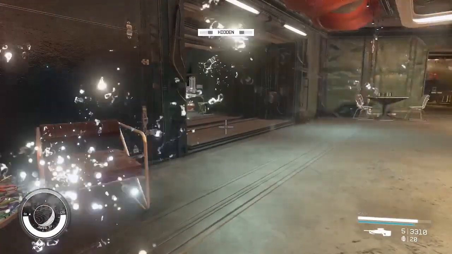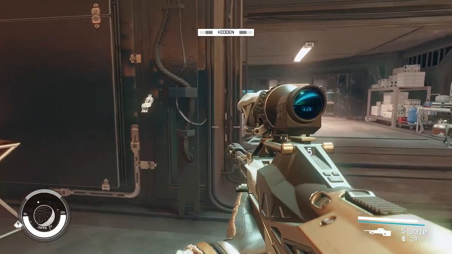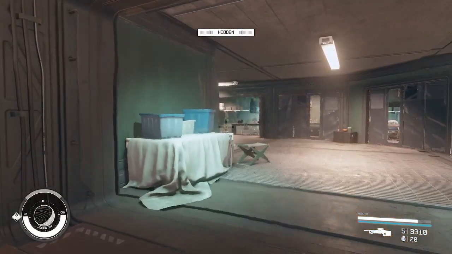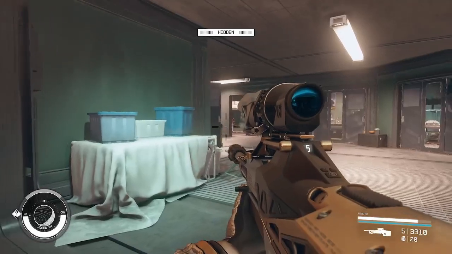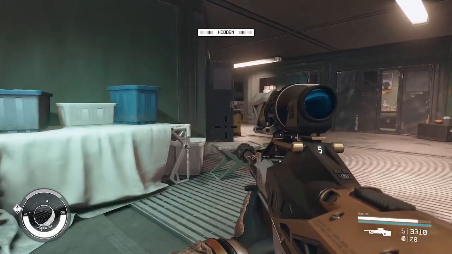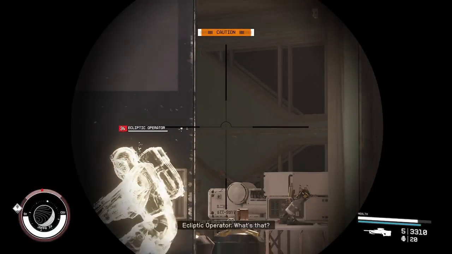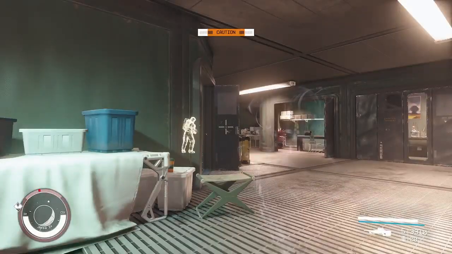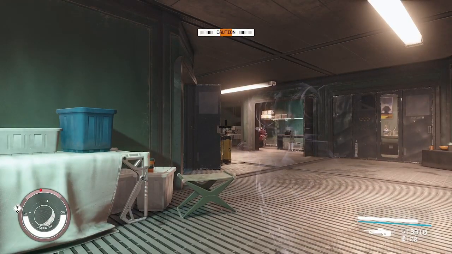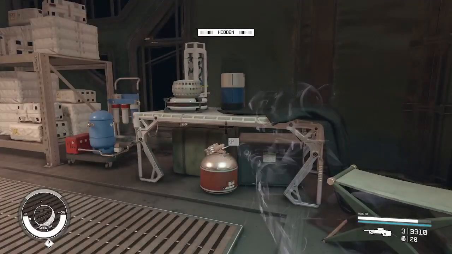Here we go. Where'd he go? Well, there he is. He's sitting over there. Can I get him? Let's see. He's like right there. He heard me. I said sometimes they can hear that. Sometimes they can't. I don't get it. I don't know what the criteria is for that.